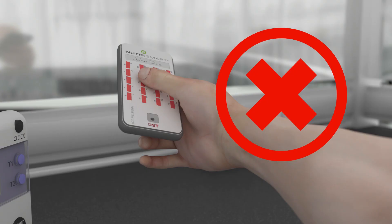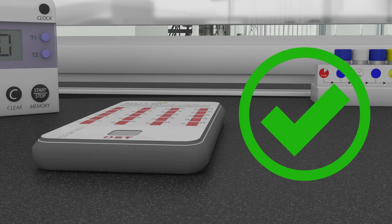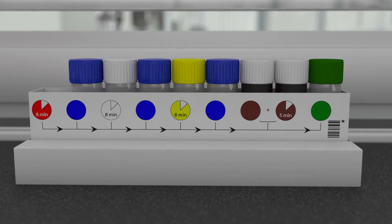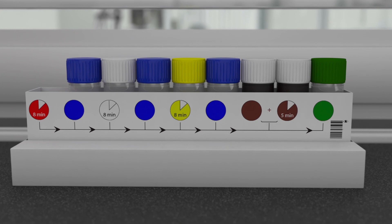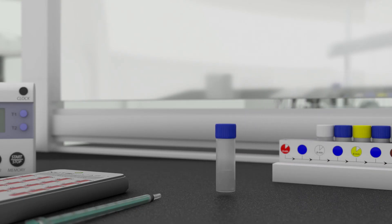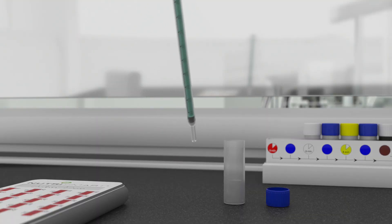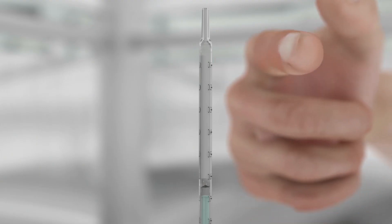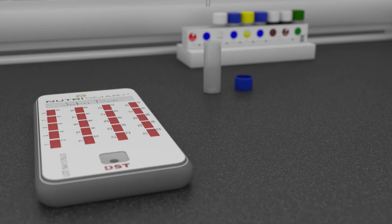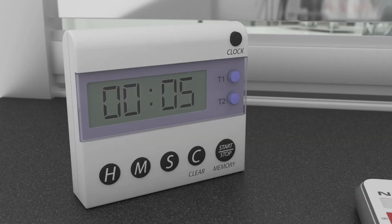From now on, the cassette must not be picked up but be kept flat on a level surface until the end of the test. It is very important to keep to the time schedule as shown on the side of the reagent holder. While the countdown timer is running, select the first blue capped bottle containing the wash solution. Pipette the entire volume of the wash solution into the same syringe. Ensure that all bubbles are removed and place the syringe next to the test cassette. Now wait for the countdown timer to reach zero.